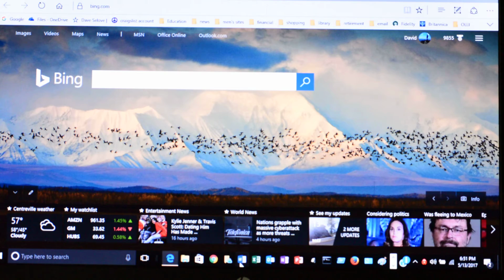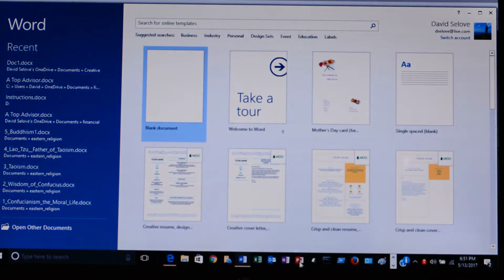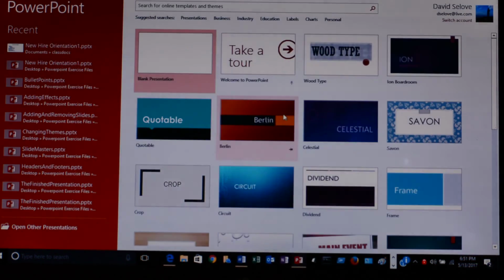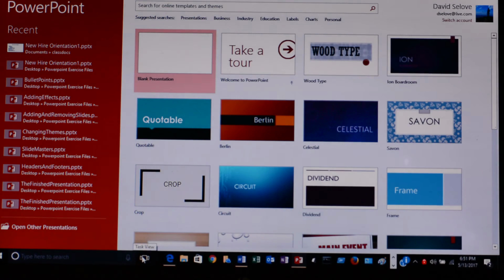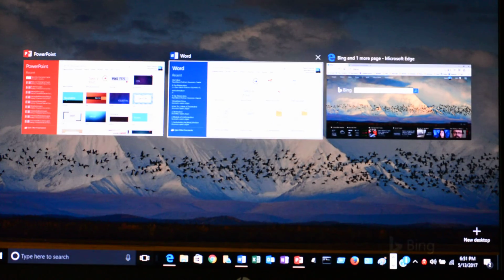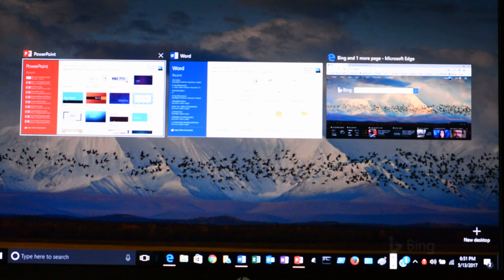If I have a bunch of applications running, I want to cycle back and forth between them, you click on Task View and it shows you all the tasks that are running. And you can select whichever one you want. So that's pretty cool.